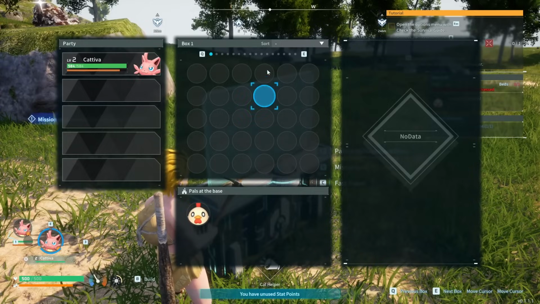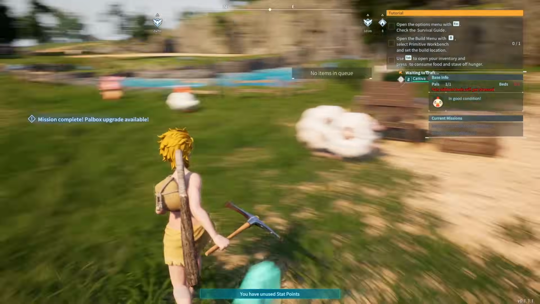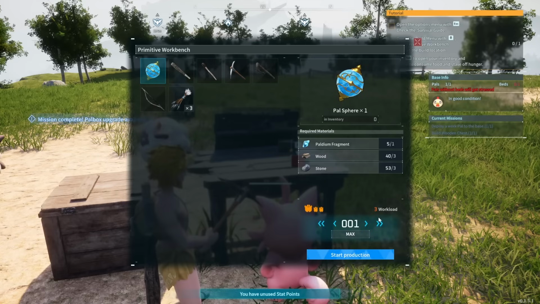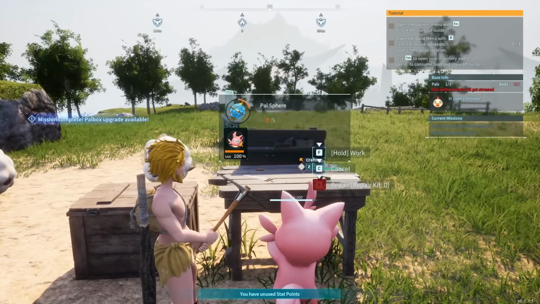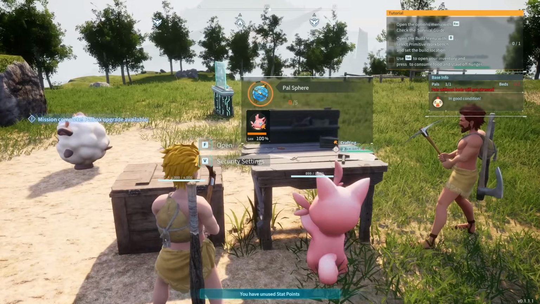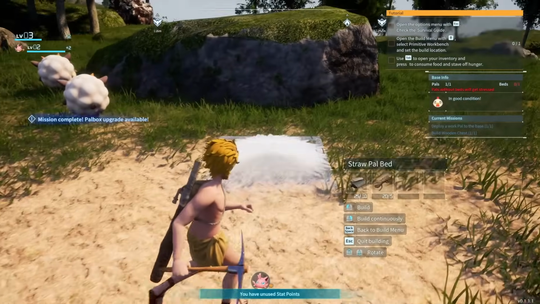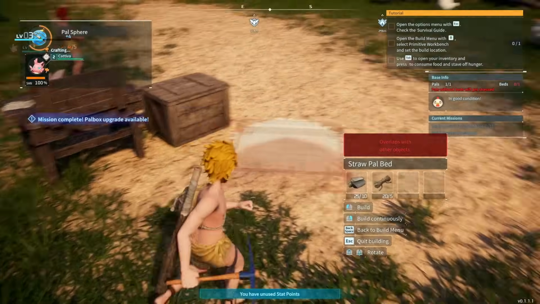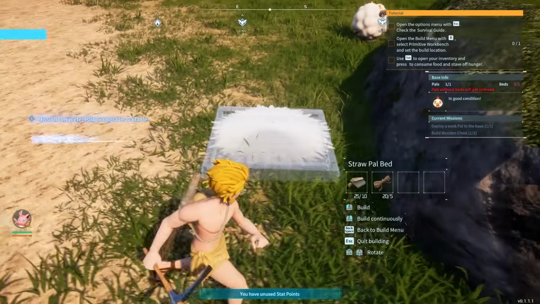I don't know, but these cats are doing yoga over here. Are they really? They're stretching and meowing at the same time. That's amazing. I'm just going to craft a whole bunch of pal spheres so we can get a whole bunch of friends. Yeah, I see I have a quest to capture 5 lamballs, so... Oh, well, perfect. Crafting 5 pal spheres for you. But I think our pals could also use some beds. I'm going to go ahead and upgrade my stats. A little bit of work speed and weight so I can carry more things.